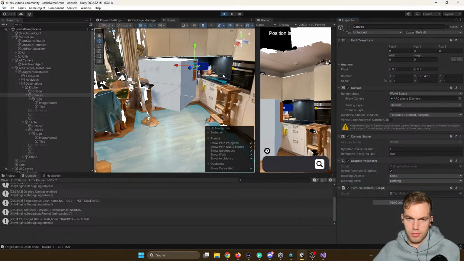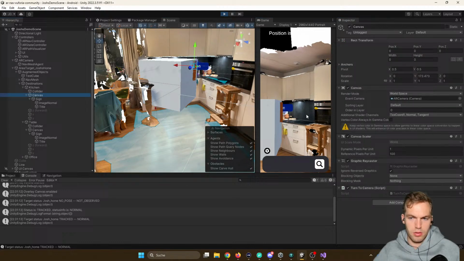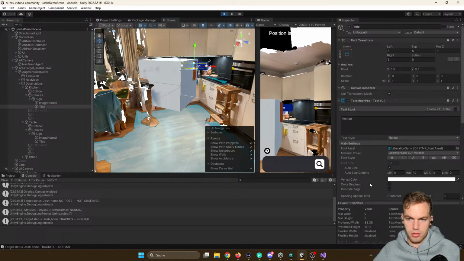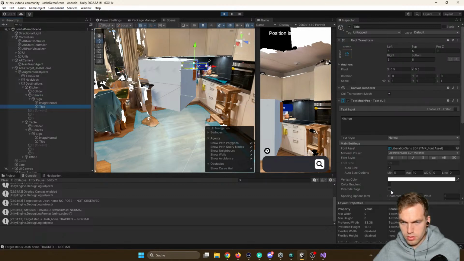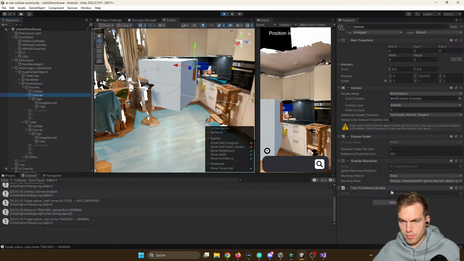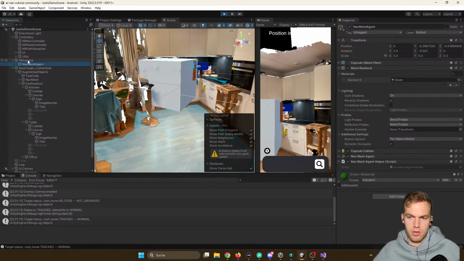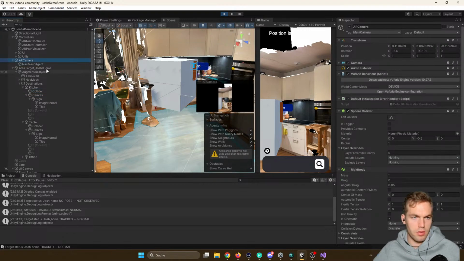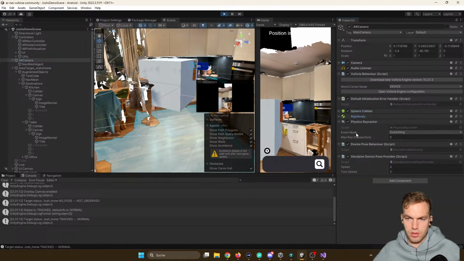Nope. Nope. Wait, I gotta... On the camera, yeah. Trying out this one. Let's move this back where it was. Okay. My camera was here. Ah, event mask here. This one?